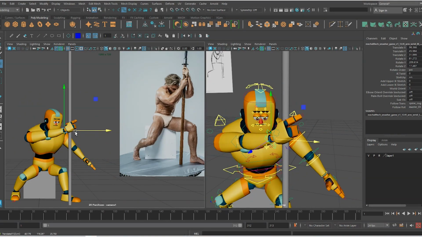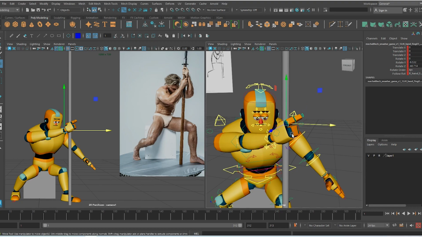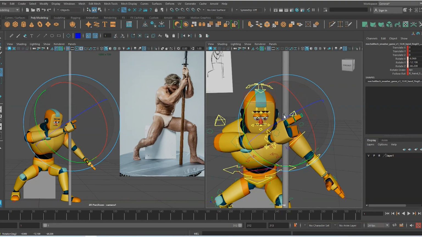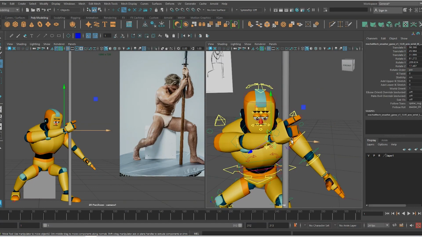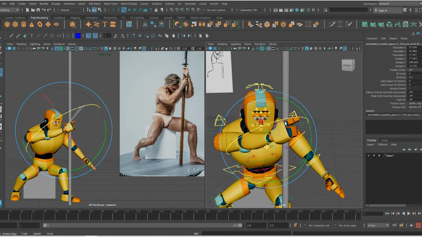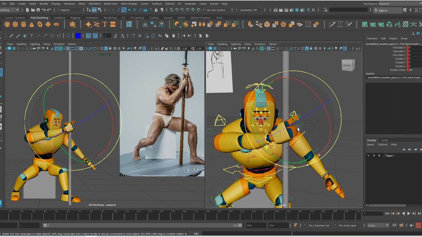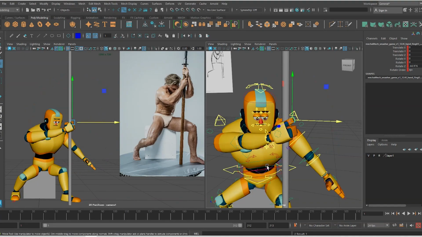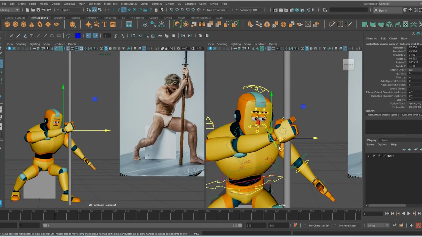You can stretch this a bit more. Now we'll pose this finger. We'll bring it back, slightly rotate this. Try to match as much as you can.